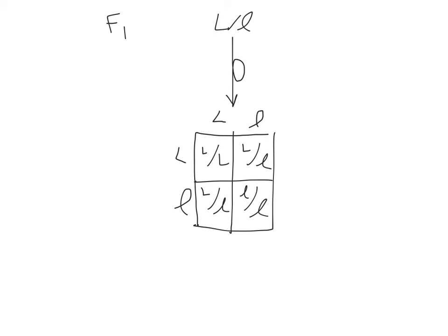genotype ratio and we can get phenotype ratio. And I always start with the genotype ratio. It's usually more cumbersome, but there's one of those. That's the upper left square. There's 2 capital L over little l. The upper right corner and the lower left corner. And then there's 1 lowercase l over lowercase l in the bottom right. So we've got a 1 to 2 to 1. For every 1 of those, there's 2 of those, and then there's 1 of the recessive. That's the genotype. This is the genotype ratio.